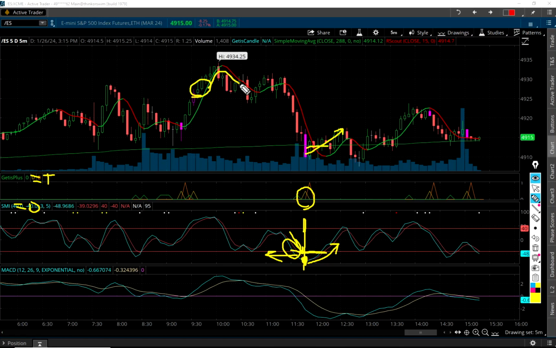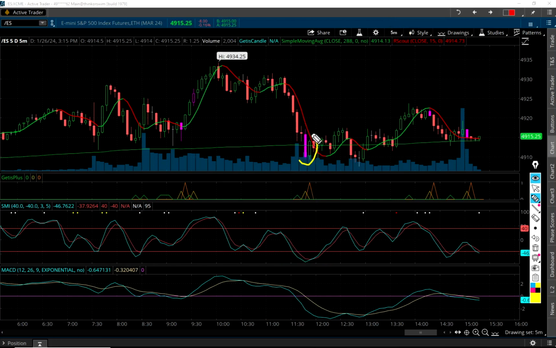And I kind of had to wait through this. I could have got out here, but I didn't. I waited. There was a little bit of profit there, not much. I waited. And I knew it was going to come down. I knew the chances were very high it was going to come down. Why did I know that? Because I don't just look at only the 5-minute chart. I looked at the 15-minute and the 1 hour, and they were all sitting up there ready to come down. So this is not exactly the best entry I made over here, and I need to be a little more patient. But even though I was impatient, I knew the odds were with me, and eventually it made good.